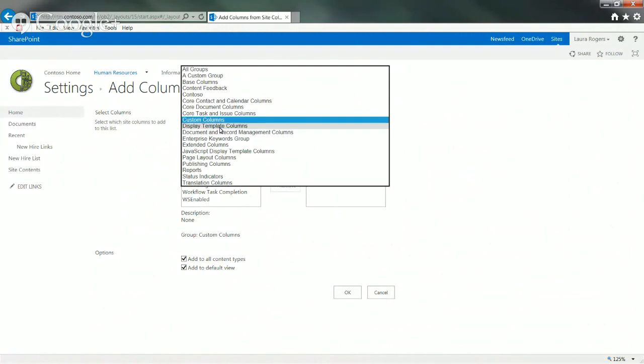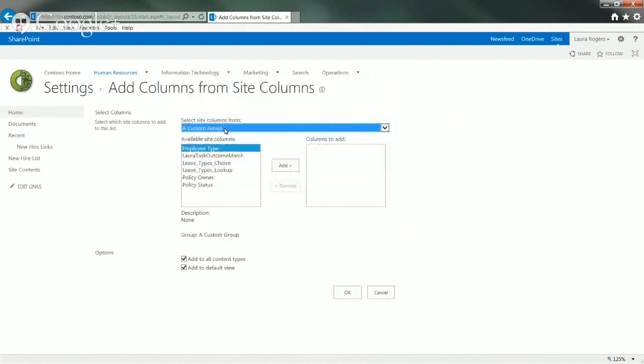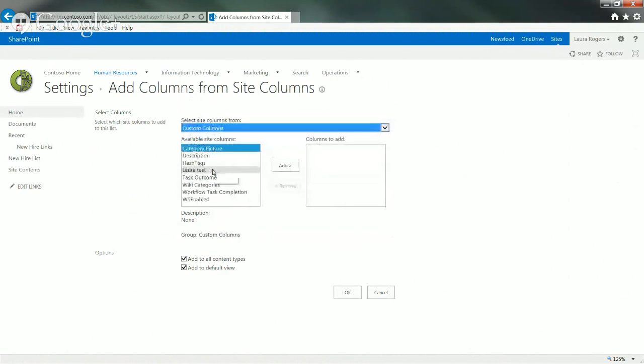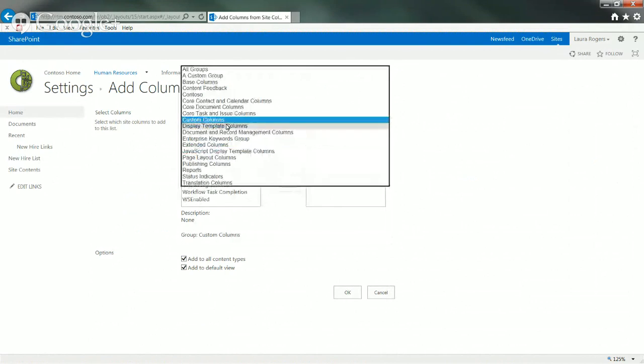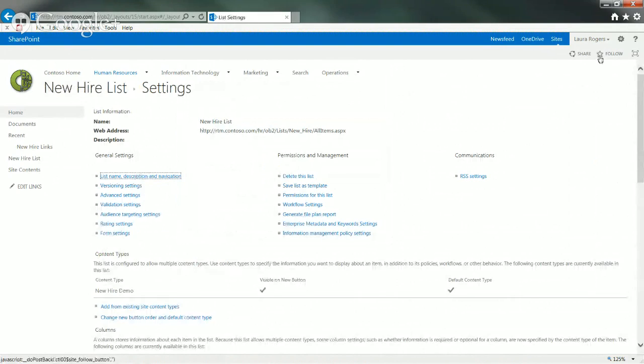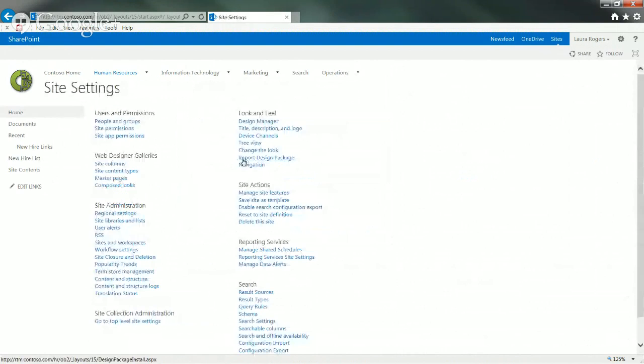Yeah. So where did I put that? Where did I put my custom? It's called hire. Good grief. I don't even see it in there. What am I missing?